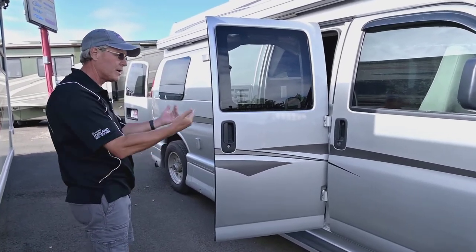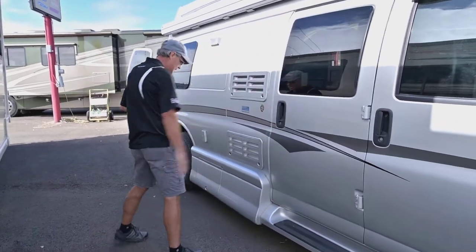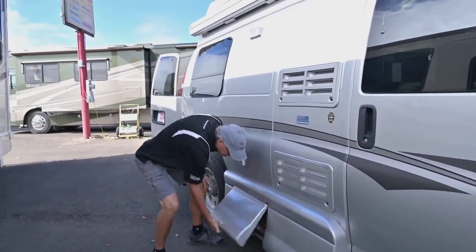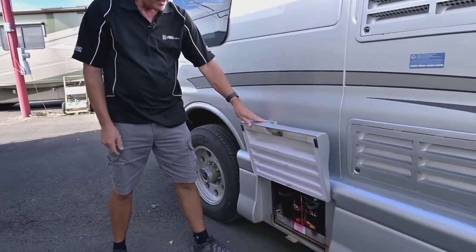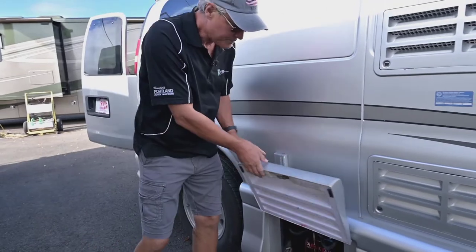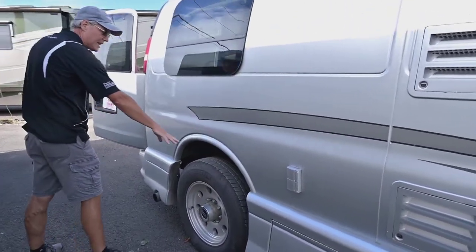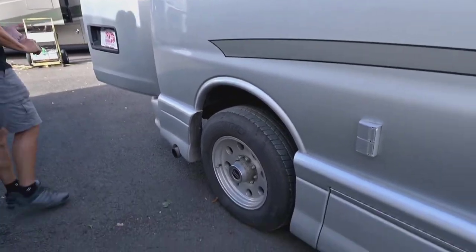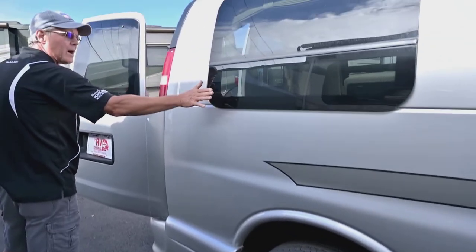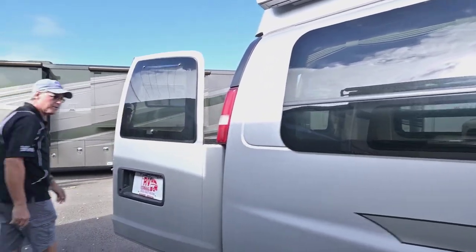There's a little bit of storage here — this one is a side tray for the house battery that will slide out. It also has really nice tire tread on there, Michelin tires, and custom windows that open in the rain so you can still get airflow without any water getting in.